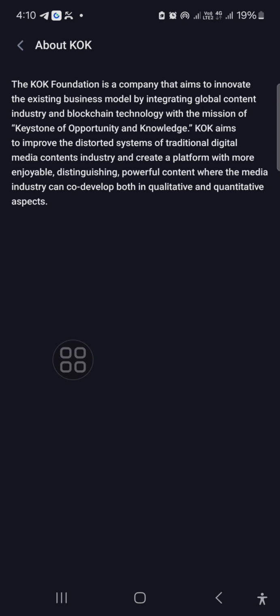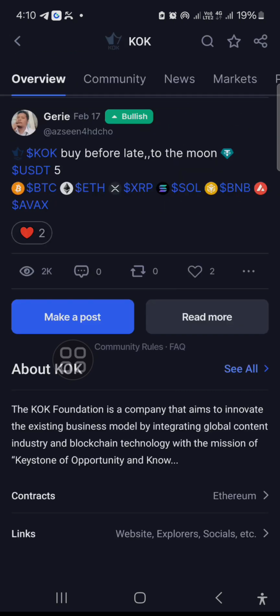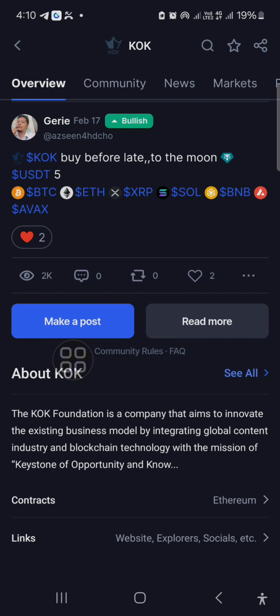Ideally, it is best when it has a detailed use case. By use case, I mean what exactly did the developers intend for that coin to be used for, because it is when the coin has a use that people will be interested in getting it. You can read everything about the coin here.